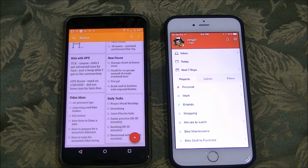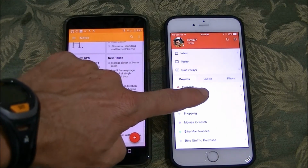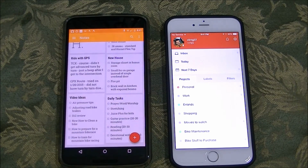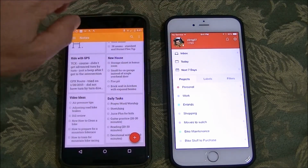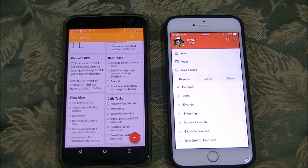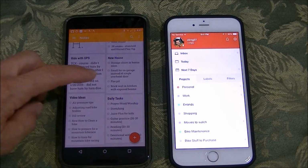One of the only apps made by Google that you cannot get on iOS is Google Keep, which is kind of a note app that's really handy, and right now you can't get it. I did start using Todoist, which is a really neat app that I discovered that's cross-platform, and I try to only use apps that are on both platforms in case I get phones and tablets that are iOS or Android down the road. I really want to have an app that I can use on both, so I started using Todoist, but Google Keep right now is not available on iOS. Hopefully in the future that will change and an iOS version will come out.